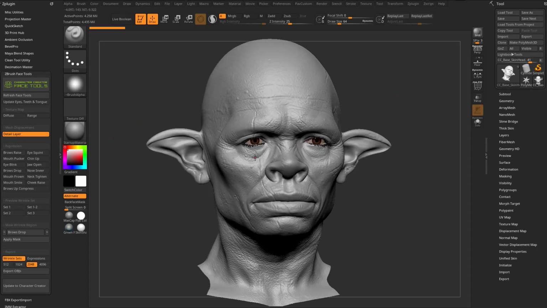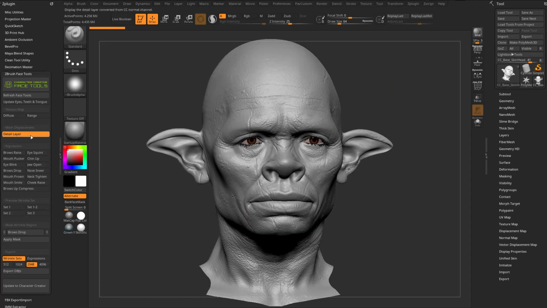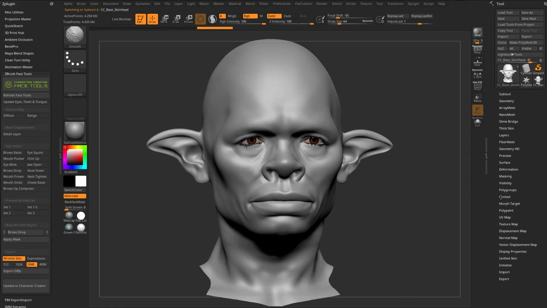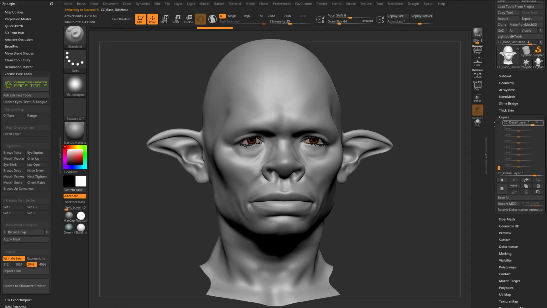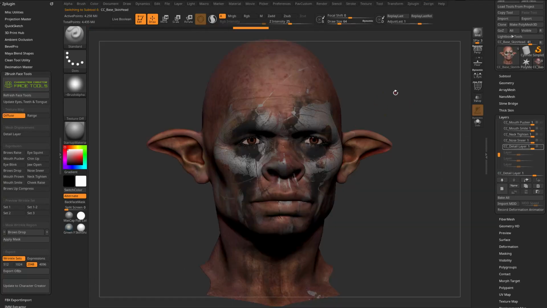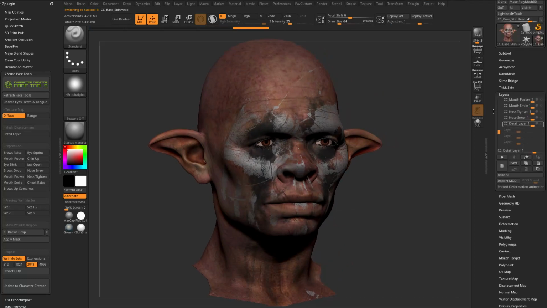We do want to turn our diffuse map into a Polypaint so that if we want a Polypaint on the expression wrinkles to add redness or AO, it's available to us. So the detail layer we're going to leave on. If you want to turn it off, you can go ahead and just turn that off. And remember, by turning off this here, you can go over to your layers, and you're going to see all this did was turn this detail layer off. If I go over here and turn on diffuse, that's going to grab our diffuse texture from Character Creator for the head. And let's switch the material out to Skin Shader 4.